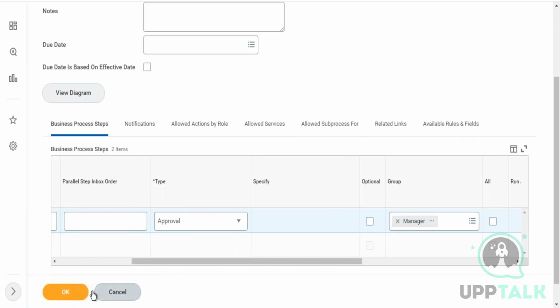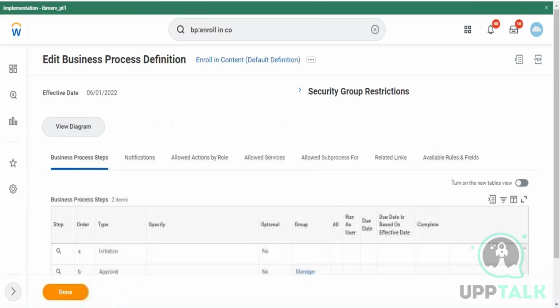Okay. So now if you click on OK, now what will happen? Tell me. So there is no specific condition that we've written here. So whenever there is an enrollment, it has to go for manager approval. What it will do for all the enrollments, it will be sending an approval because we have not defined any condition on cost associates.